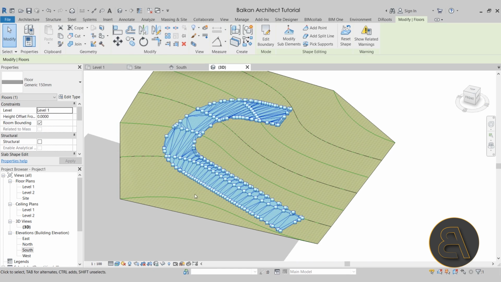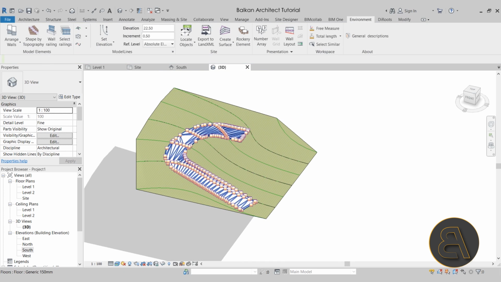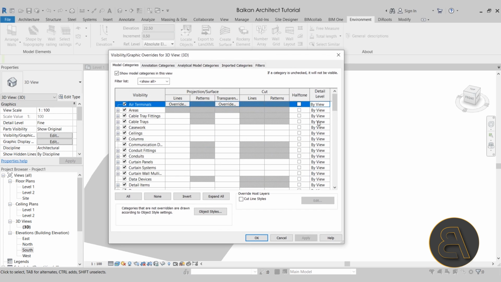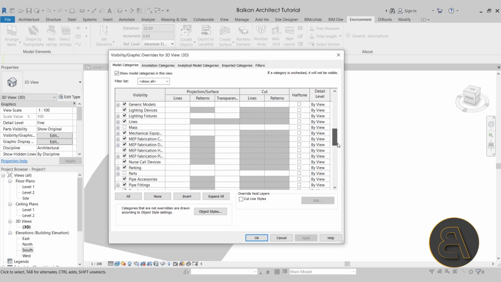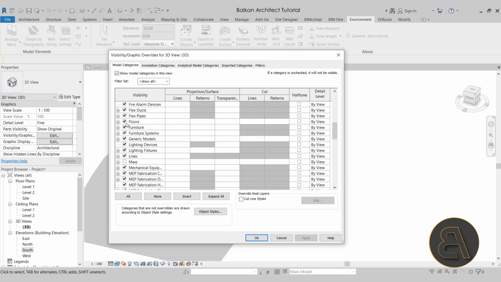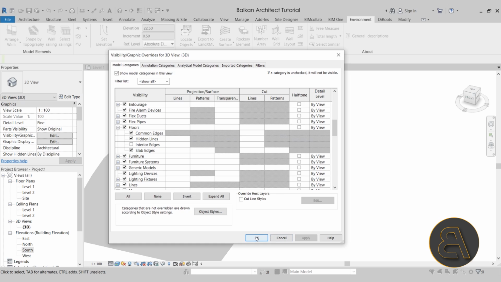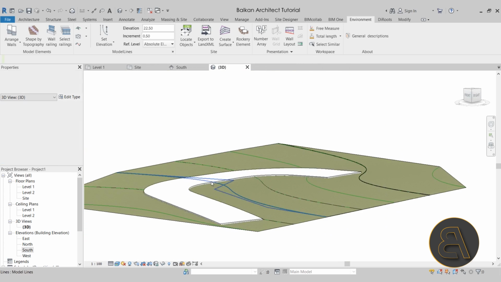You just select that. You just go here into the view, and when nothing is selected in the view, you can go to Properties, which displays View Properties, and find the Visibility Graphics Overrides. Go into Edit, and then there we have, let's see, let's find the floors. There we go. Floors. Expand that a little bit, and then we have these interior edges, and if we just uncheck those and hit Apply and OK, as you can see now, this road is going to be smooth, and I think it looks really cool.